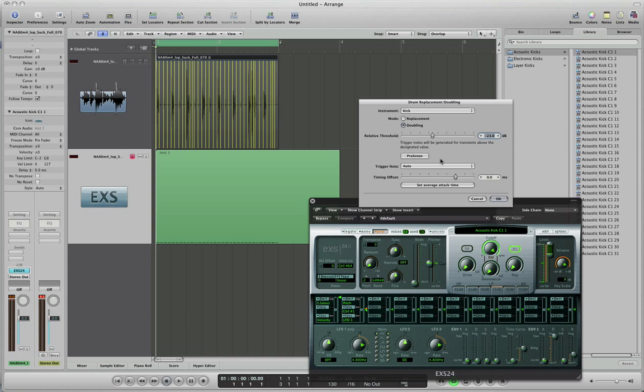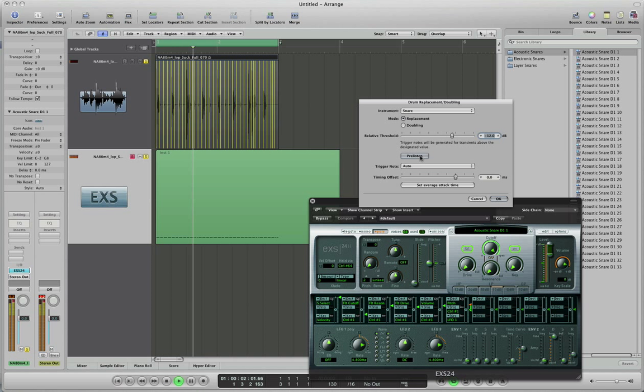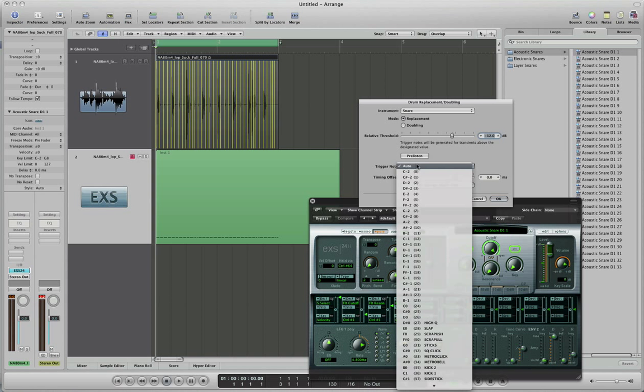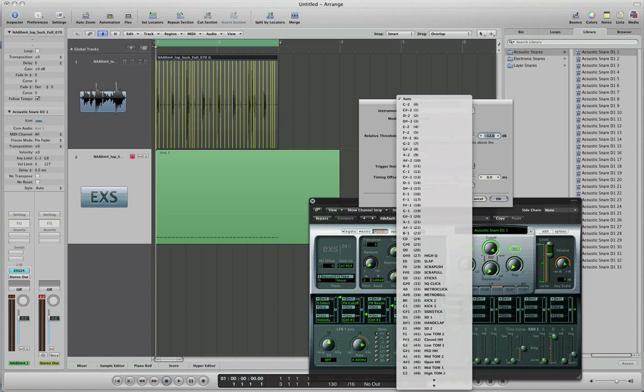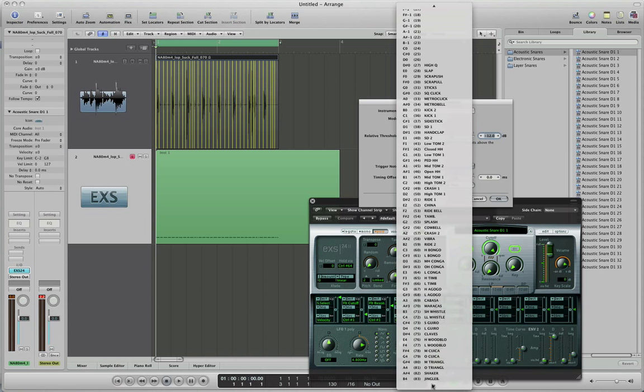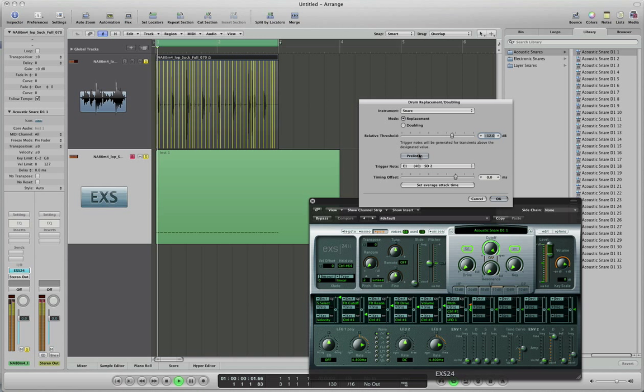Now obviously it's not great because it sounds like it's replacing the hi-hat with the kick, or it was doubling. So let's do a replace the hi-hat with the snare. Let's see what this sounds like. So it's essentially any sound that's inside that loop is now changed to a snare. Here you have trigger note, and you have a number of different notes that it can trigger, and a number of different samples here. So we're going to go down to something like SD2 and have a listen. It's just a different sample.